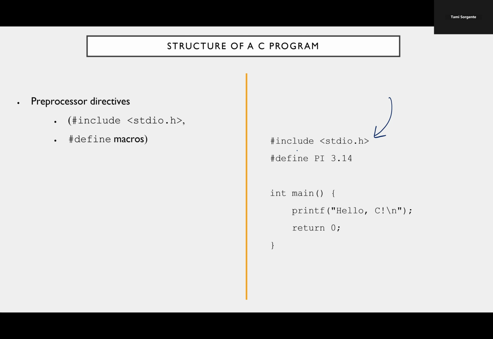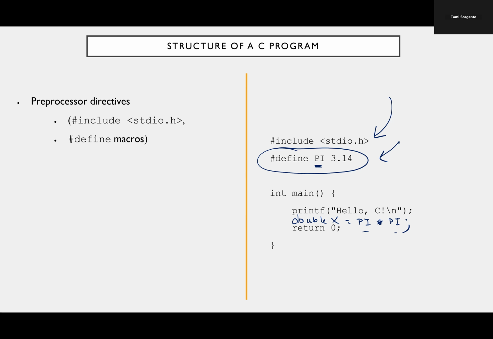This is defining the word pi. Everywhere in your program where you have the word pi, it will be replaced with 3.14. So for example, if I wanted to say double x equals pi times pi, everywhere there's this word pi in my code, it will be replaced with this number 3.14. This is a constant. Why is it a constant? I'm not changing what pi is in my program. I'm just replacing and using the word pi for a number.